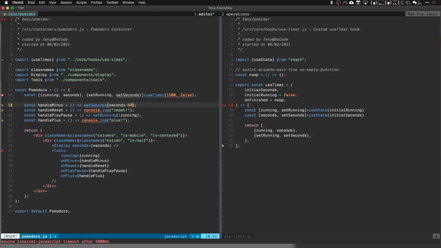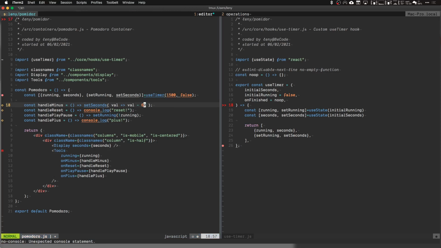But to be honest, sometimes, and I will explain why later, it's useful in a useState case to not be bound to the value. Just saying, okay, I want to be sure to use the current value to change it. So when I call the updater, the setter, I can just give it a function that will receive the current value and will return the new one. So here we are going to do val minus 60.